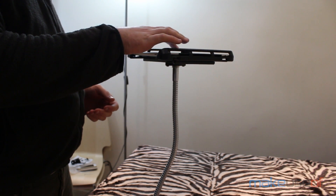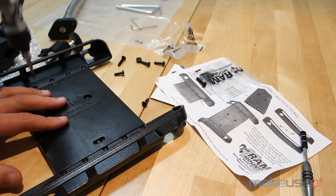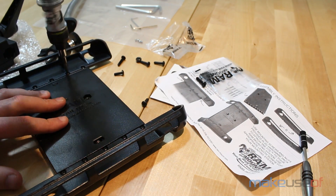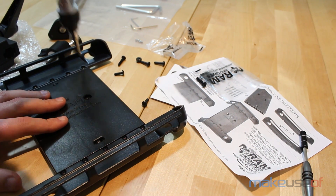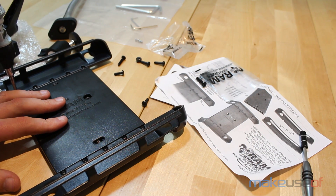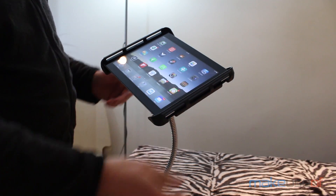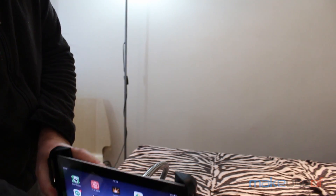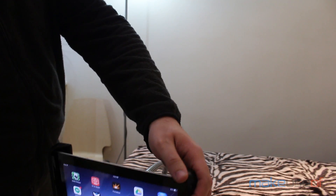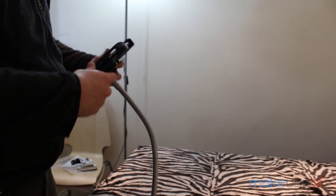Putting everything together can be a little fiddly, as there's no quick-release mechanisms like you'd find on a camera tripod. All the tools and screws you need, except for a Phillips screwdriver, are provided though. The gooseneck arm is strong enough to be bent fully into a U-shape and retain its strength, though prolonged use like that or pushing it further will damage the spring inside. It held up admirably even with the large DSLR and flash in an extreme position with only a little sagging.